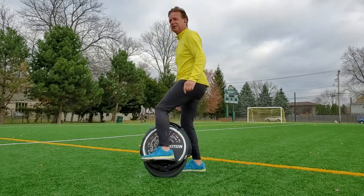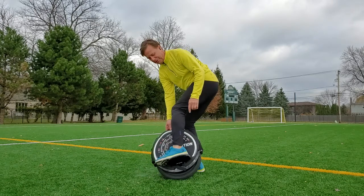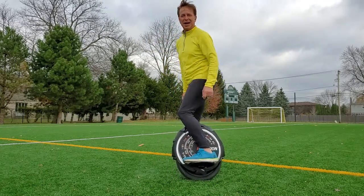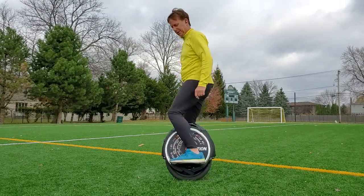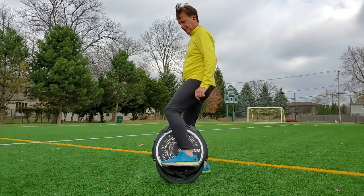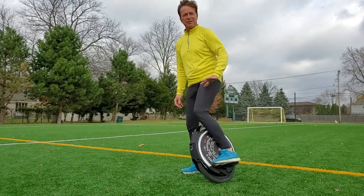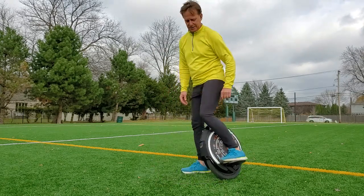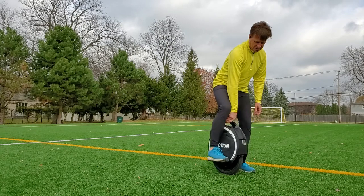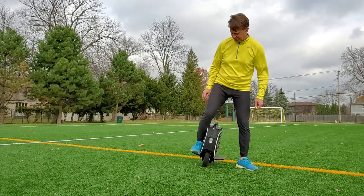I know experienced riders are saying this is the easy part. I'm trying to feel the weight. I think my foot is a bit too far forward on the pedal, so I'm adjusting to get my calf along the side — now I start to feel a little better. Part of this process is finding which is your strong foot, because that's the one you'll mount and dismount on. I don't feel that comfortable on one foot yet, so I'm going to try my right foot again. My left foot is actually my stronger foot, but I want to compare.